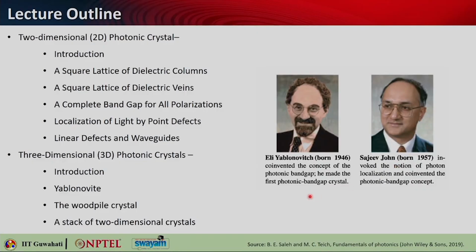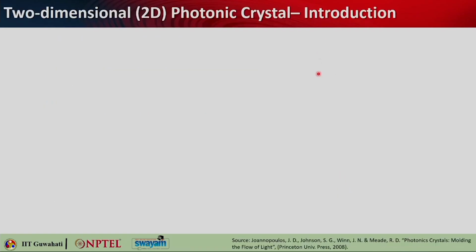So for this wonderful engineering material, photonic crystals, we are highly indebted to these two scientists, Yablonovitch and Sajeev John. They are basically the co-inventors of the photonic band gap, and he was the one, Yablonovitch. Okay, so this crystal is named after him. He was the first one to make a photonic band gap crystal to demonstrate this concept of photonic band gaps. So let us introduce two-dimensional photonic crystals.